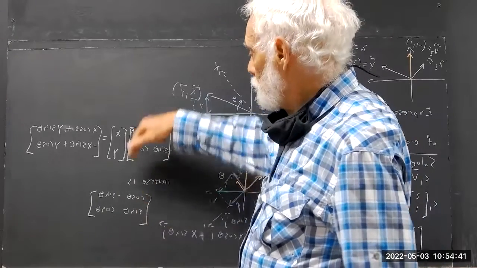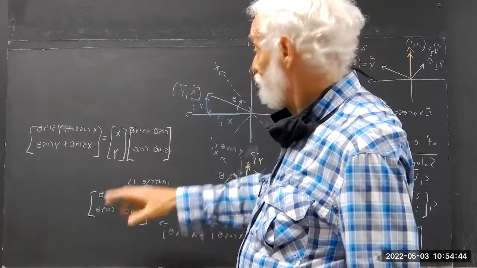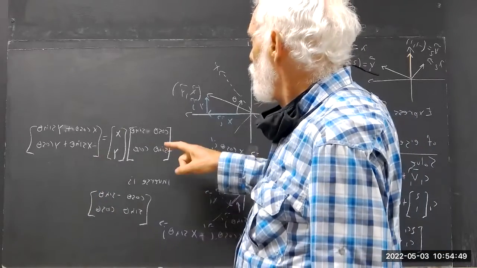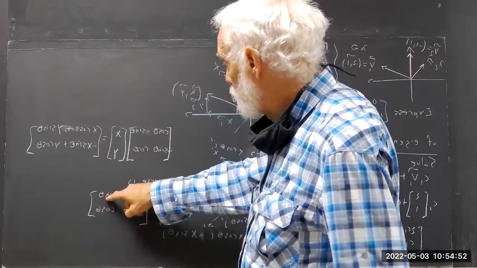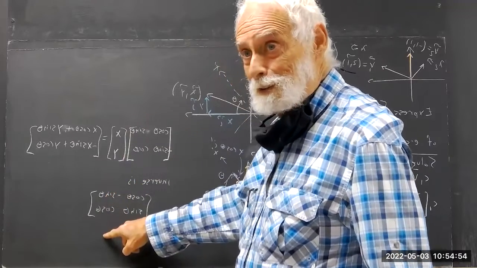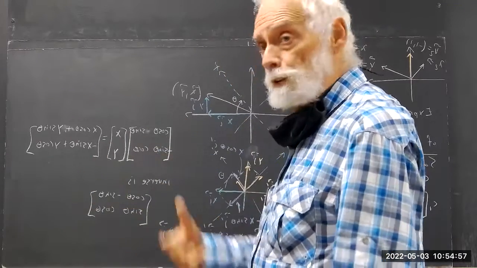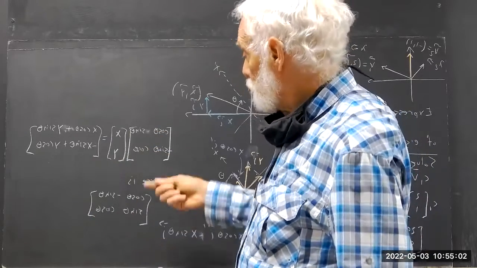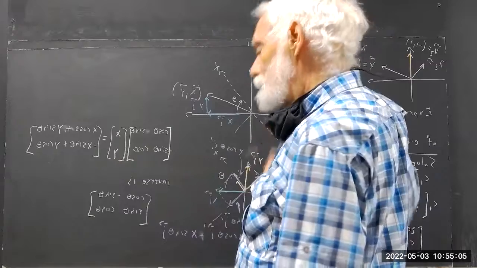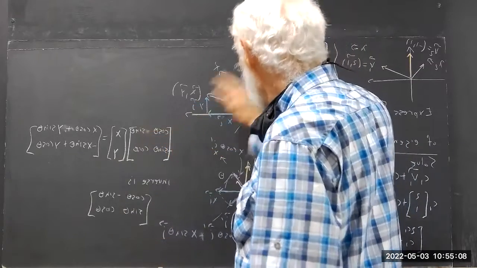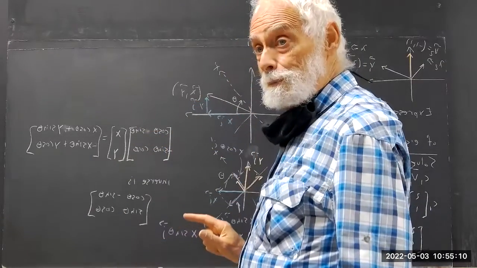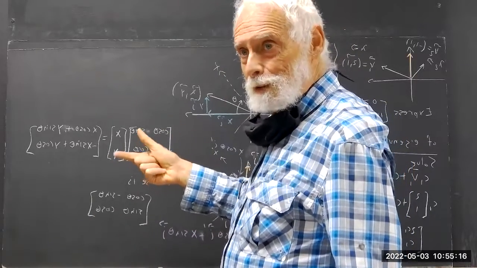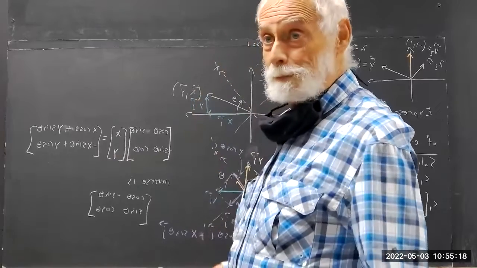You get cosine squared plus sine squared. Multiply this row by this column, you get sine squared plus cosine squared. First row times first column gives you 1. Second row times second column gives you 1. First row times second column gives you a negative cosine sine and a positive cosine sine, which is 0. So you can easily see just from the Pythagorean identity that these matrices are inverses. One of these matrices is a rotation matrix from this basis to the rotated basis, and the other takes you from the rotated basis to this basis.